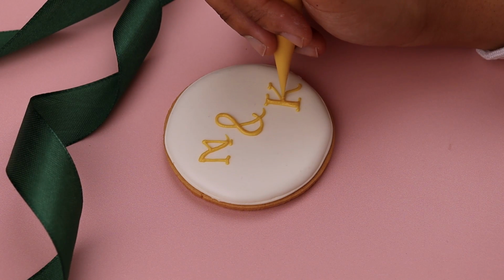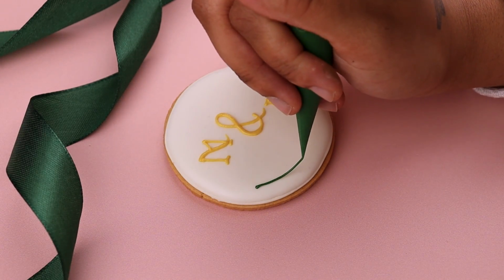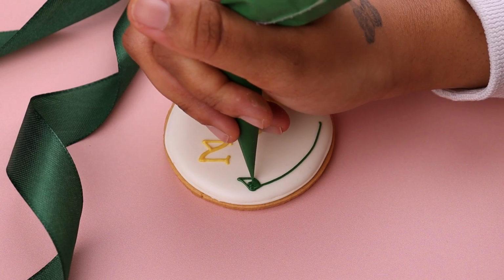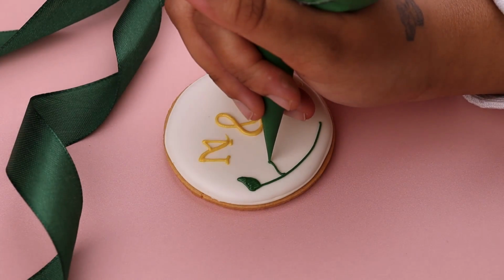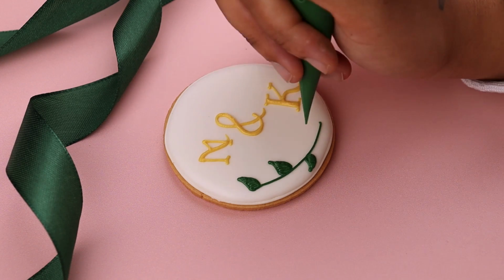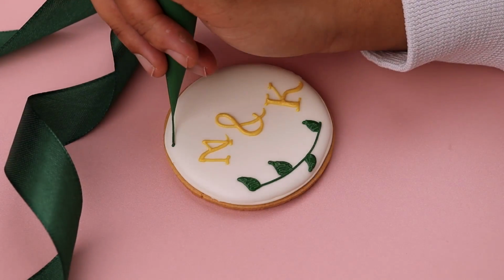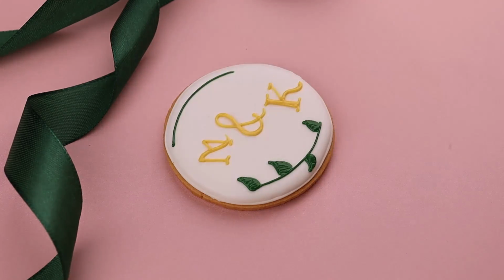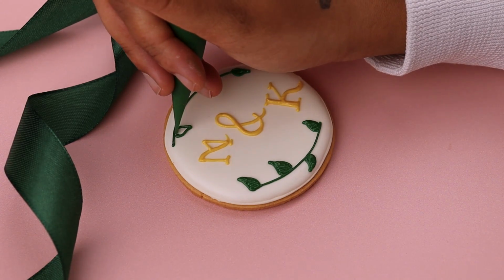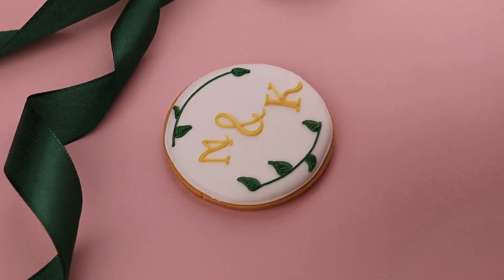Once those initials have been done, we can start on the leaf motifs. Take your green line icing and create a curved line around one side of the biscuit and add a small pointed triangle for the leaves. To fill these in, you can zigzag the piping bag across the shape that you've made. Do the same on the other side, and once that's been done, you can add some more depth with different green colours. If you're feeling really brave, you could try adding some of your wedding flowers in there.